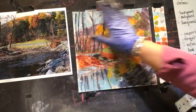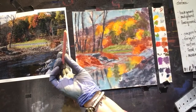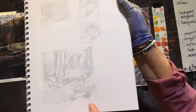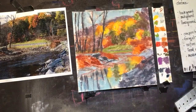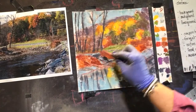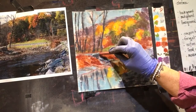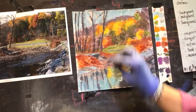Okay, so I have not done anything to this except for use a hard pastel and just fine tune a few of the areas so that I had a little bit of the detail that I had drawn in one of my preliminary sketches. I did a few of them just because it's nice to be able to actually spend a little bit of that drawing time. So I carved off this rock here. The end of this tree was falling right where the rock was, so rather than trying to move the whole tree, I just reduced the rock.